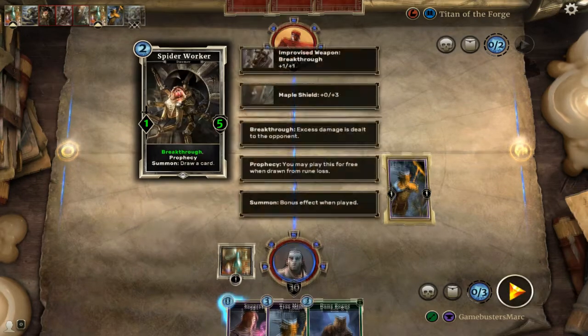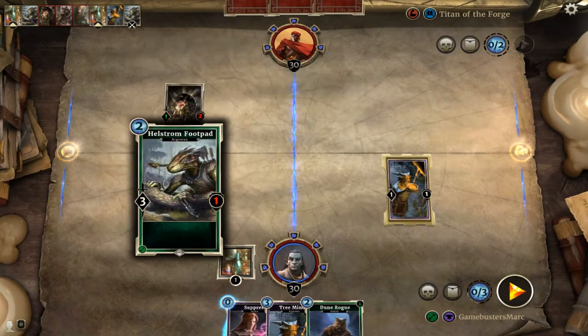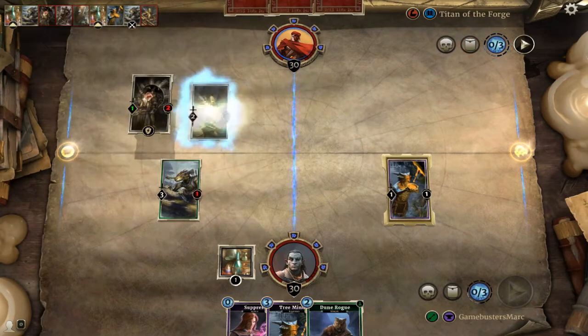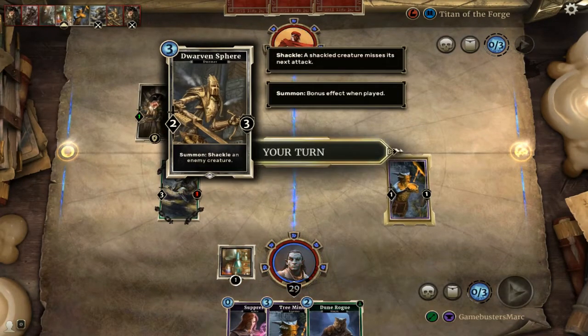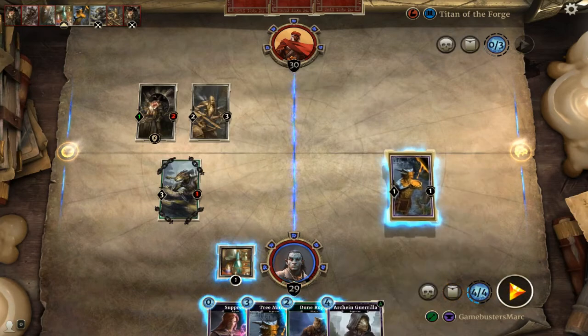I'm going to use my Meat Shield to break down the opponent's monster. That's what this guy is there for. And then see where we go from here. So it looks like this deck is themed around the Dwemer machine. So we've got a Dwarven Sphere here.